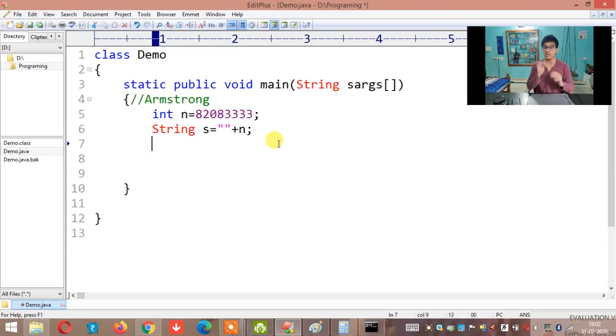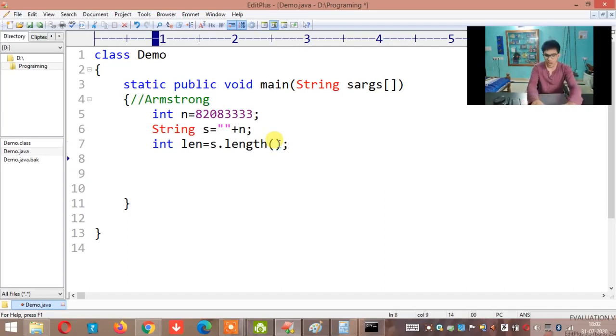I have created a string because using a string I can access individual characters. Not only that, because it is in string format, I can get to know how many total digits are there. So int len is equal to s.length. That is very important because something to the power of something I have to do, and I want this length. Done.